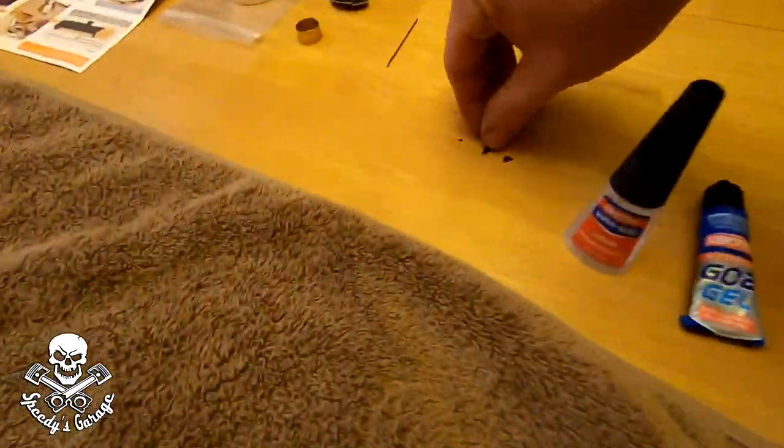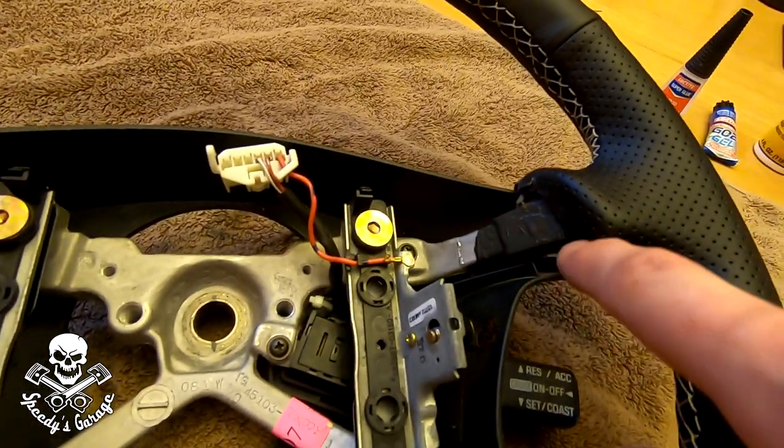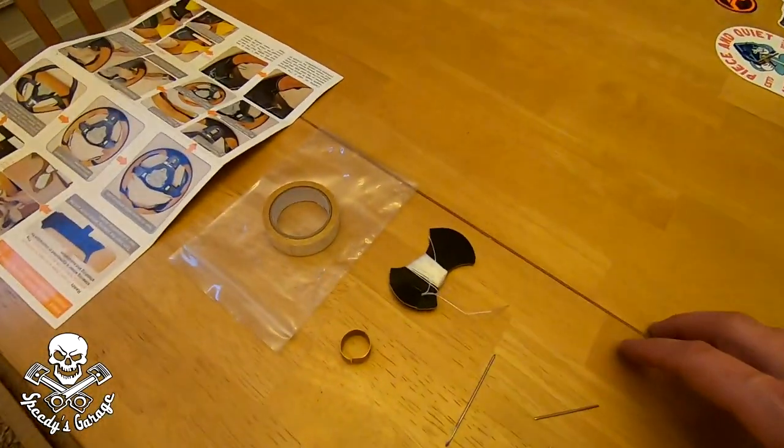And when I say little pie cuts, like that much, if it wanted to sort of bunch up, because I wanted this to be completely flat. So if I got a little wrinkle, I would just cut a little triangle out so it would lay down. And here's what I had left over.